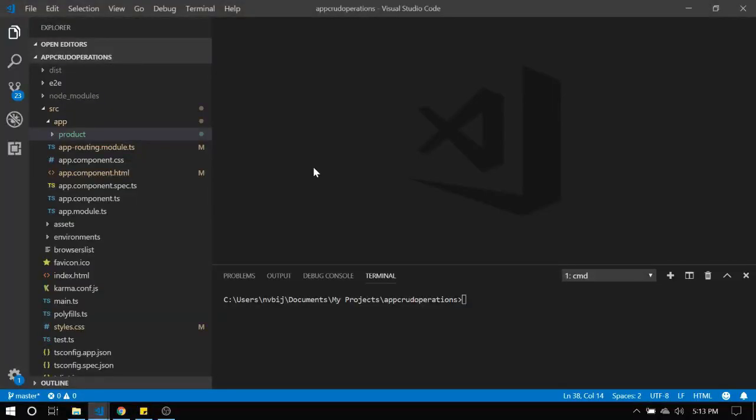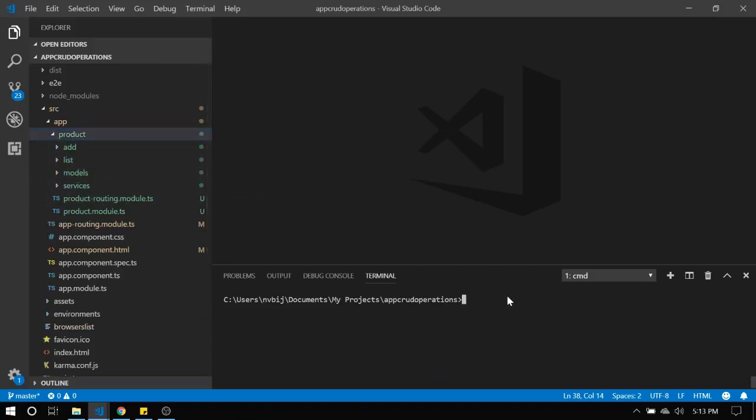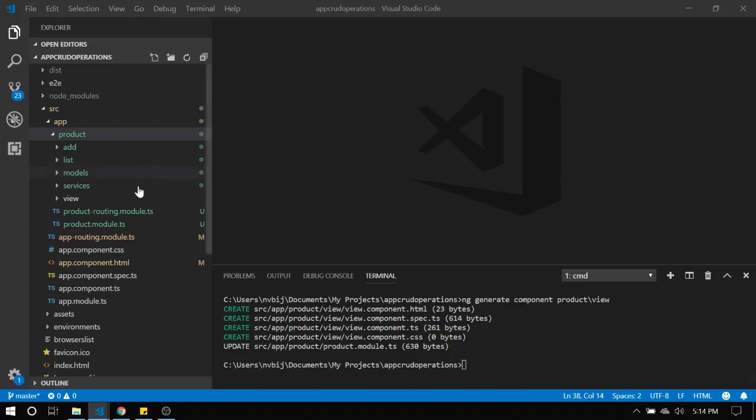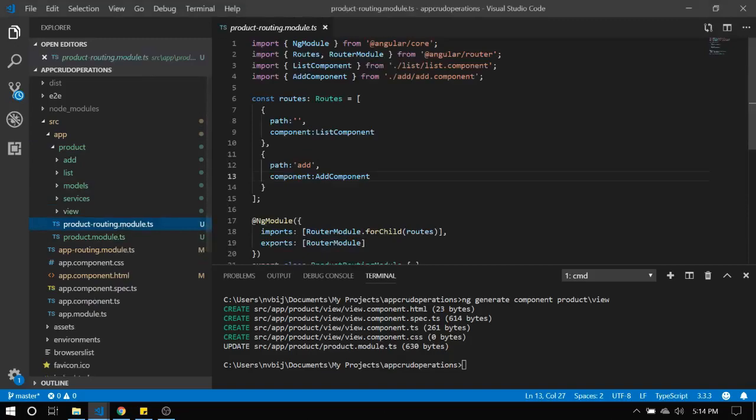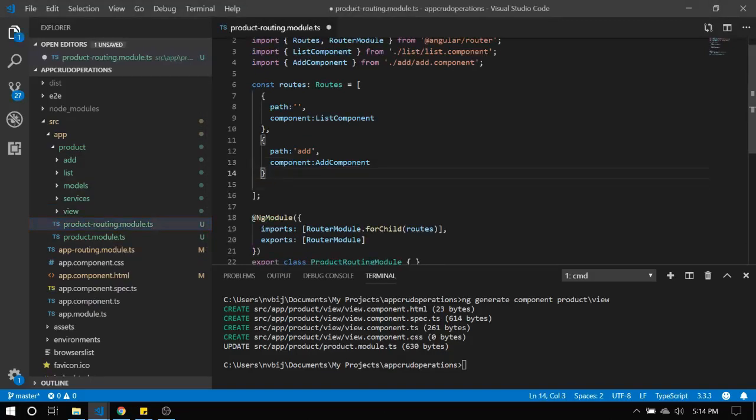The next functionality we have to implement here is the update functionality. For that we need to have the ability to view an existing product. So for that we will add a new component, view component, into the product components list. So let's run ng generate component product/view. So now we have this view added. At the same time we will be viewing a product with a specific ID, so we also need a route to be added to navigate to the view screens.